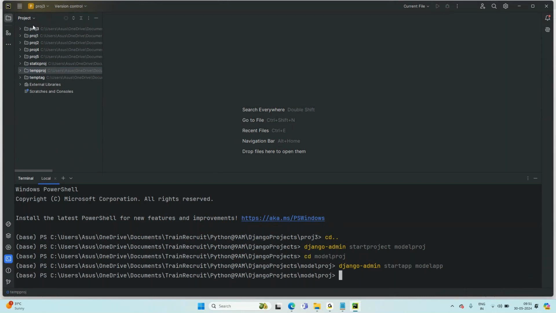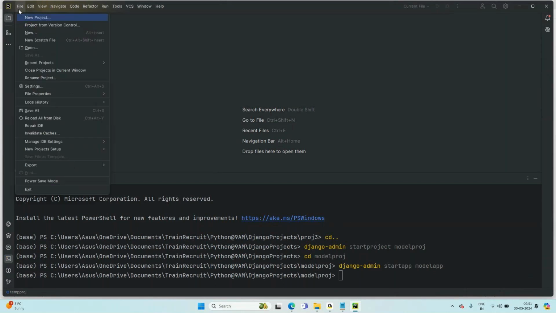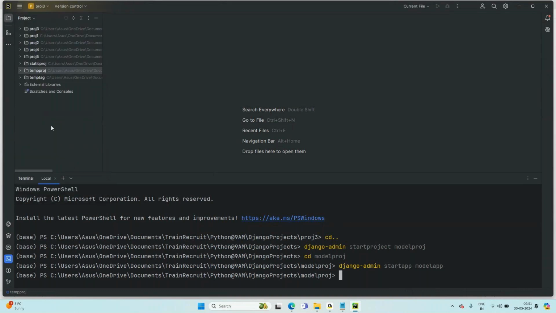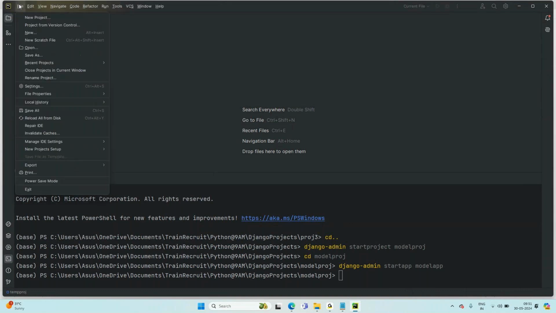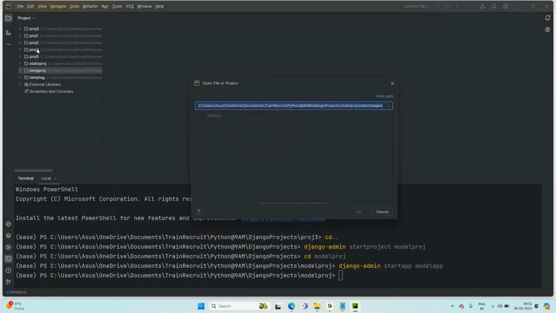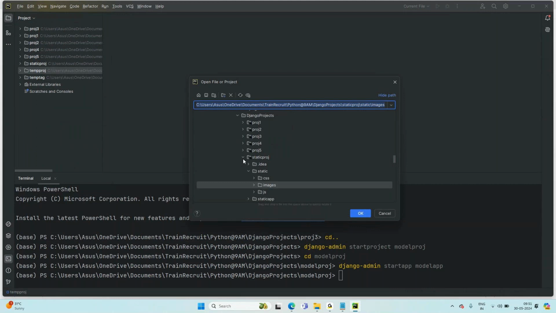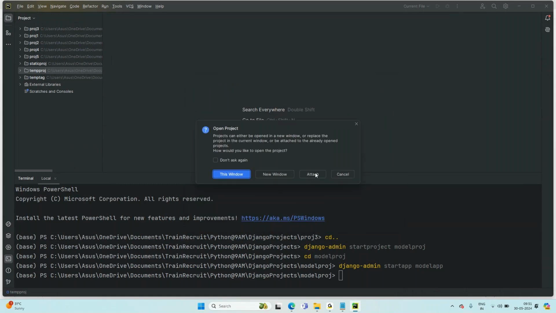Now it's time to open that. How to open that? We can open the model project and say attach.